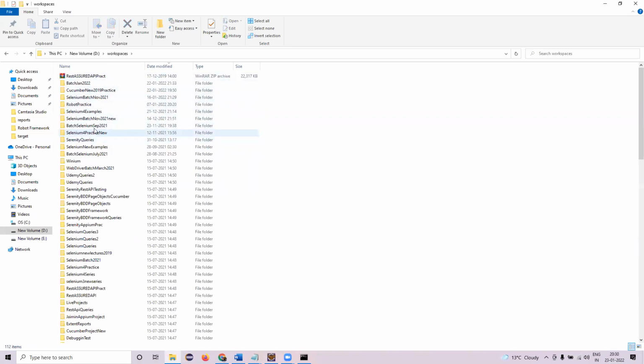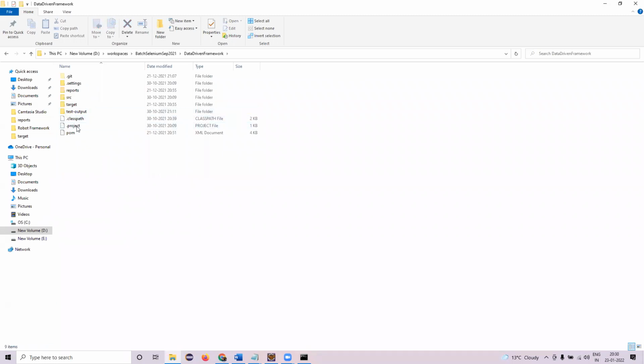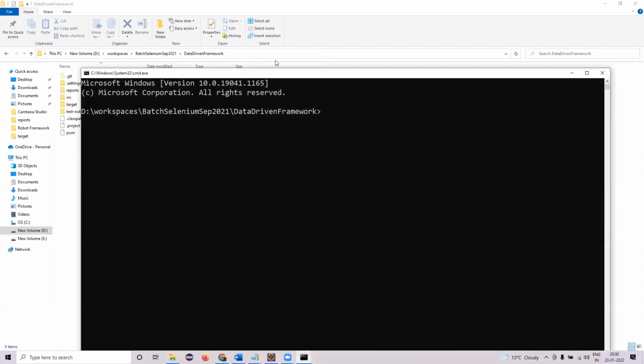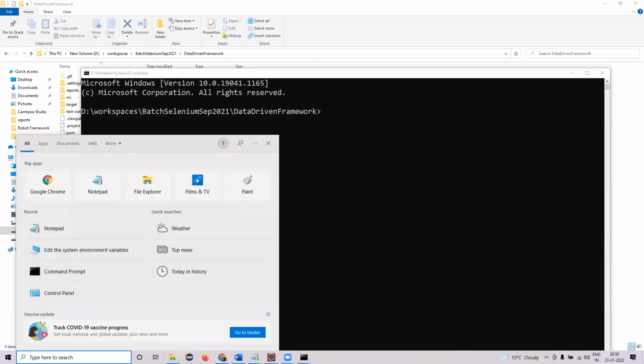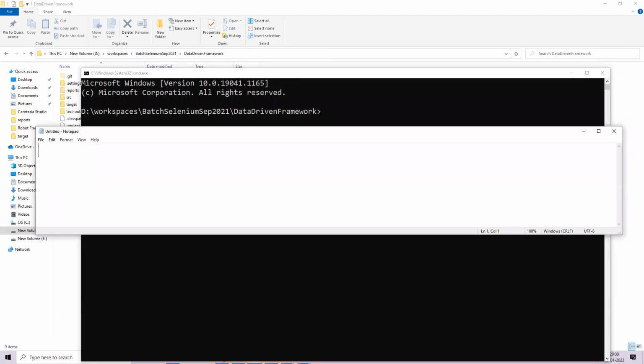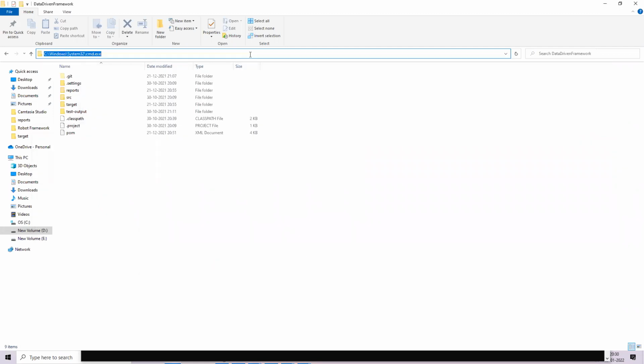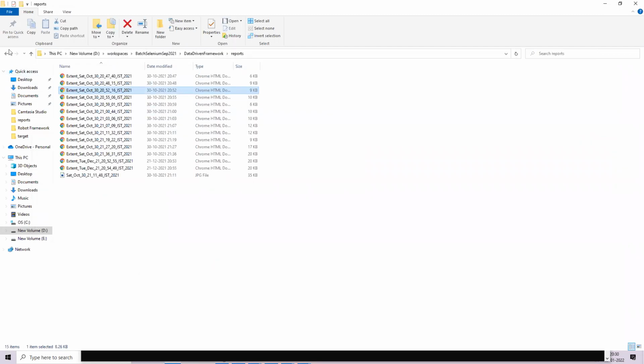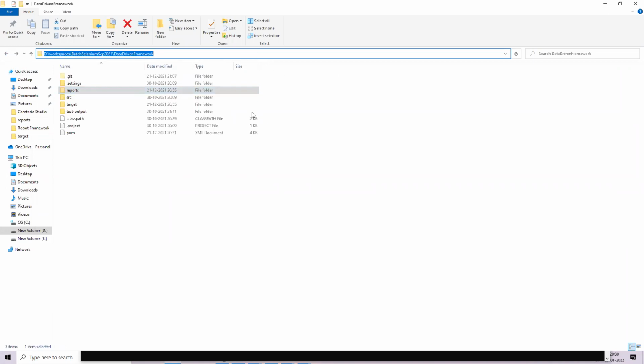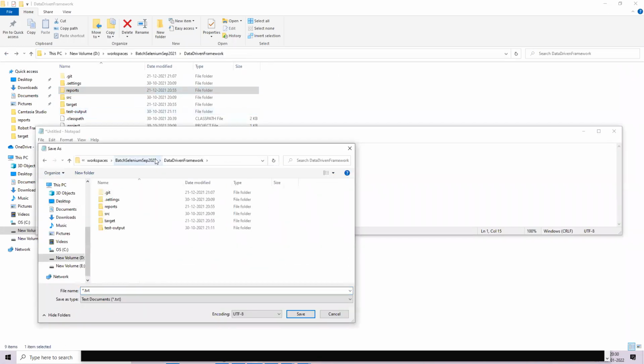let's say if I go over here and if I just go to command prompt, or instead of even going to command prompt, I'll go to a notepad file and I'll write mvn clean test and save it to this location and name it runner.bat, something like a batch file.